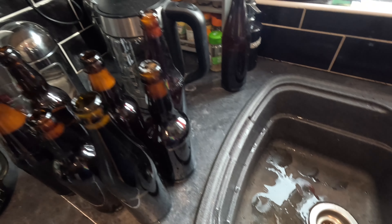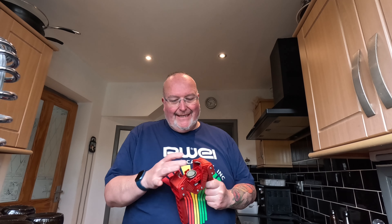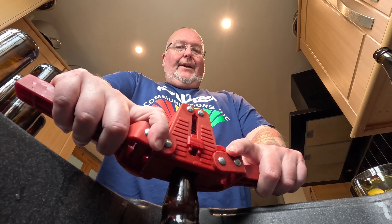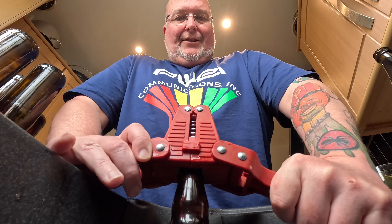Right, that's the first batch done. I've got my lids in boiling water just to give them a final sanitize. They're hot - ouch! So it goes into the capper - it's magnetic so the lid stays on there. I've got the bottle just here, I've got the cap in the capper, that goes on top of the bottle like that, and then I just go down with these handles nice and gently. And that is my first bottle capped.